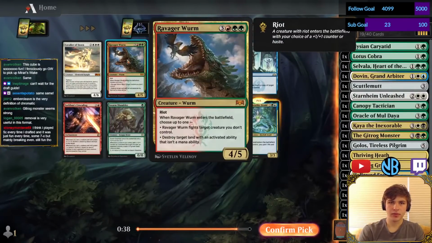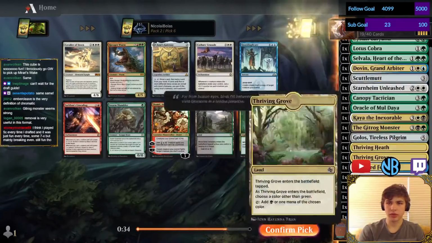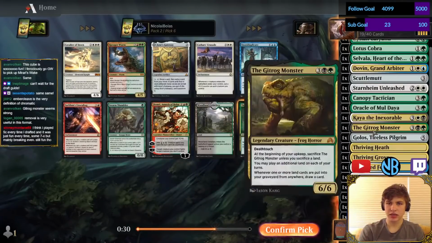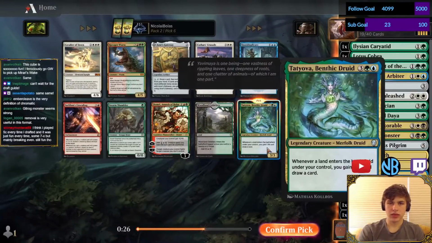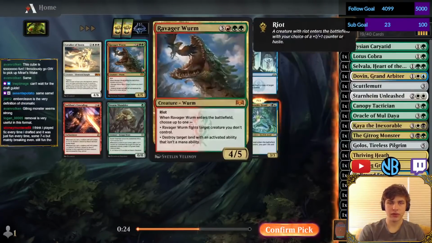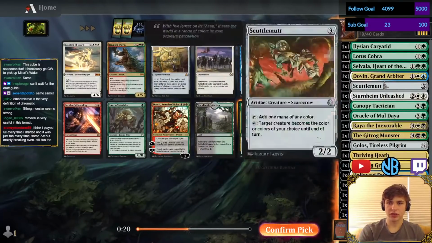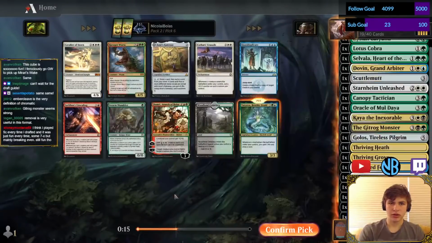Tachiyova. Sign me up. Ravager Worm's also great. Love me a Ravager Worm. 1, 2, 3, 4, 5, 6, 7, 8. 8 lands. So, yeah, I like Tachiyova. Ravager Worm's also good. I don't currently have any red cards, though. I don't have any blue cards either. Triple white's going to be hard.